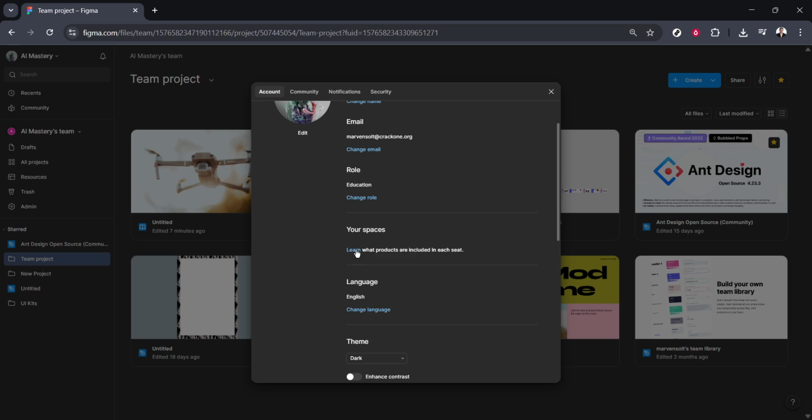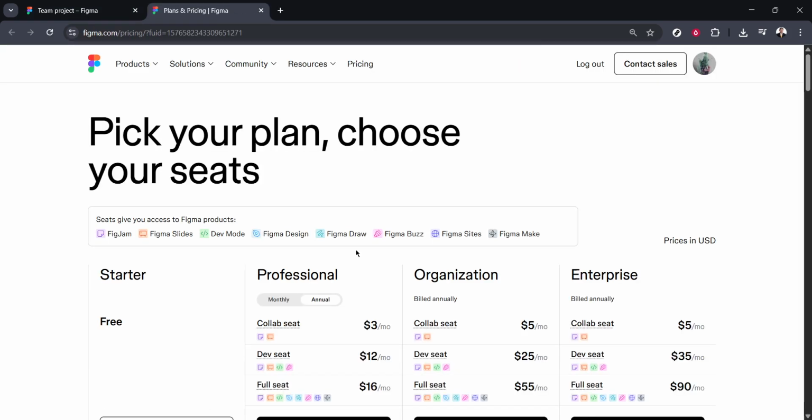After clicking Settings, you'll be directed to a new page. Here, you'll need to locate a section often labeled Your Spaces, or something similar, which helps organize your teams and projects within Figma. Within this section, you're looking for a specific option, which in this case is labeled Learn. This Learn button or link isn't just about tutorials.